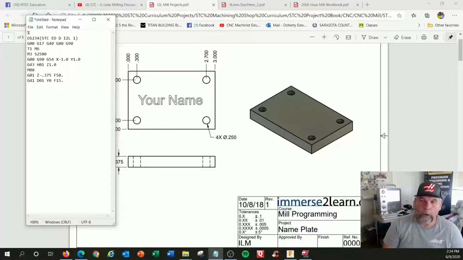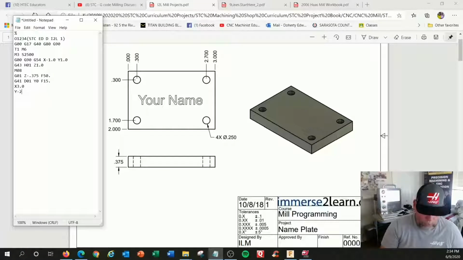All right, so now I just need to go to my print parts. I'm at Y0 up here somewhere. I'm going to go to X 3.0, Y negative, what the heck is this one here? 2.0. And I'm going to go across the finish line. So I think I'm going to go all the way up to Y 1.0. Across the finish line. And now I have to shut the compensation off. So I'm going to say G40. I'm still in G1 mode, by the way. And I'm going to go to X minus 1.0.